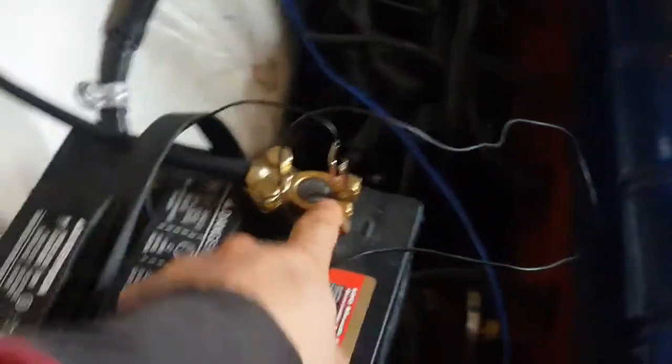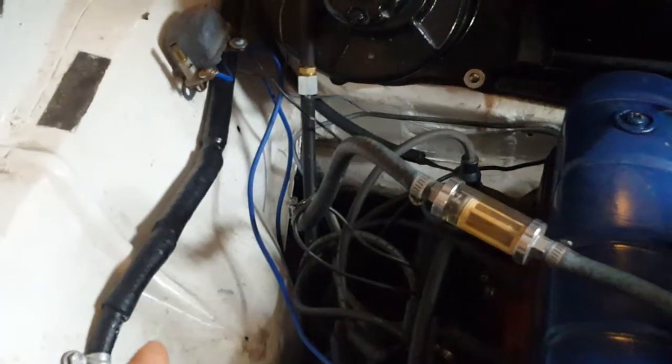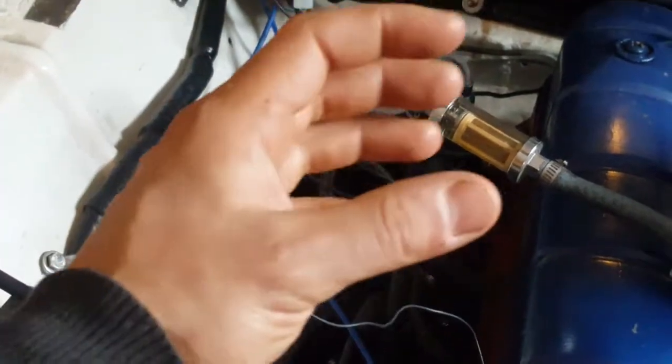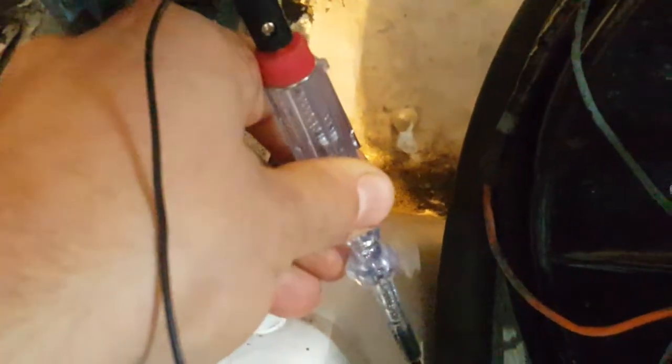If the governor were to provide a positive terminal, then the other terminal would have to be negative. But the way the car works, maybe there is a governor like that, but the governor in this car is just completely isolated, and there's only one wire coming from it. So whenever there's one wire coming from a source of voltage, it has to be the ground. So if I leave the test light on negative, the big blue wire shouldn't turn on. That means there's no electricity going through that relay.